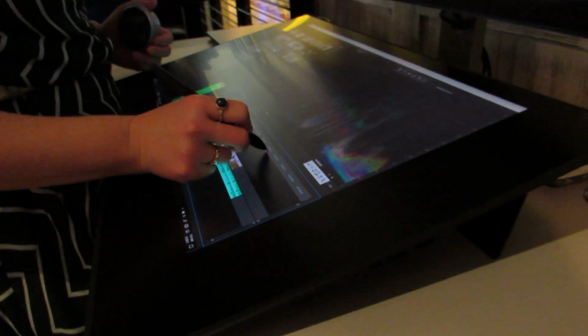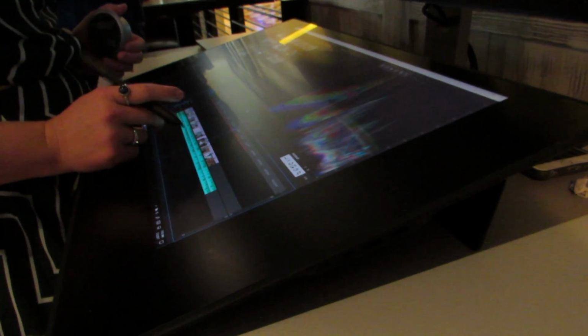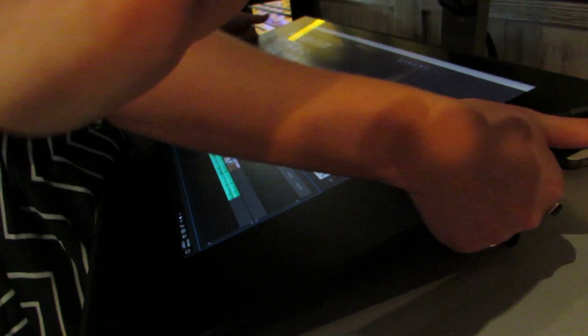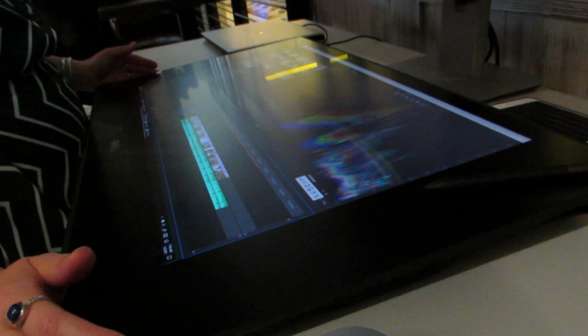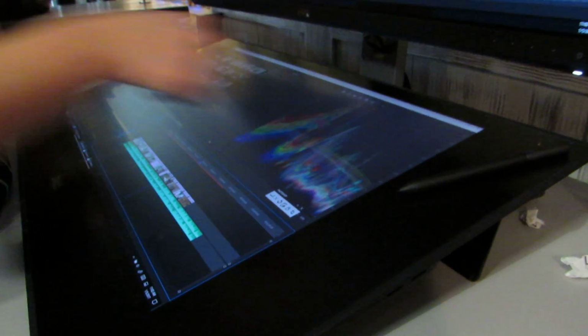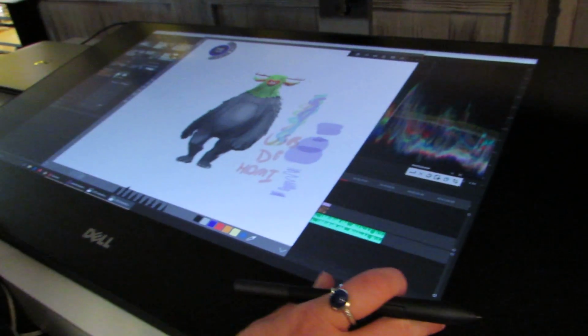You can see this is all propped up at an angle here. There's an adjustable kickstand that allows it to be placed at several different angles, and then there's also a separate stand that could let you pull it all the way up and use it like a desktop monitor, although it is a fairly expensive device with touch input, so it's not really designed to be used as your only monitor. It's designed to be used with a second monitor, but you can use it at a variety of different angles. So those are just a few of the things that you can do here.